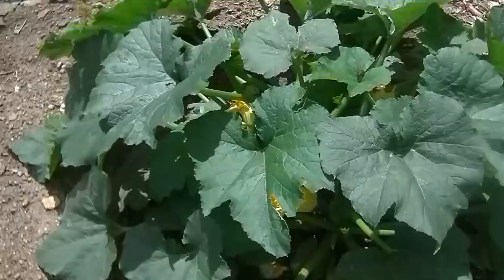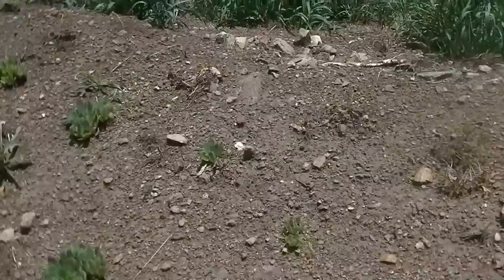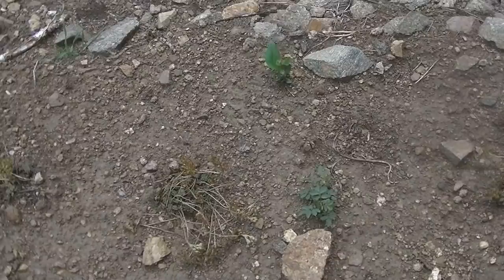I did a lot of transplanting of succulents. These are the kind of cactus-like plants that seem to grow well in this climate. Some of them I just took from around the property, hens and chicks and stone crop and things like that. The stone crop is a nice yellow, but it's pretty much faded by now. I think the flowers are past. But those are establishing pretty well.